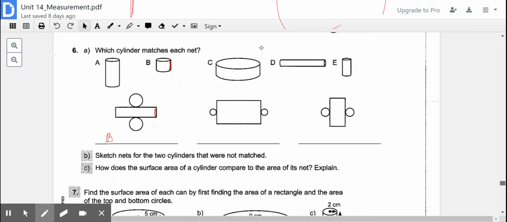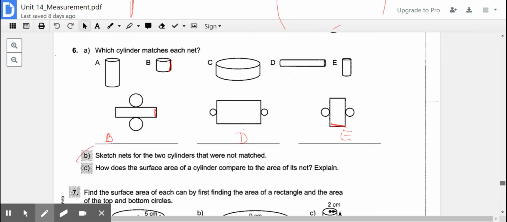I've got 3 different ones to choose from there. What about this one here? I've got a tiny little circle and a very long, tall cylinder? Well, that one's going to be D. And then this one here, I've got a medium-sized circle here, and this is the height of my rectangle there. Okay, now the top and the bottom are not huge, but they're not tiny either. That's going to be E.